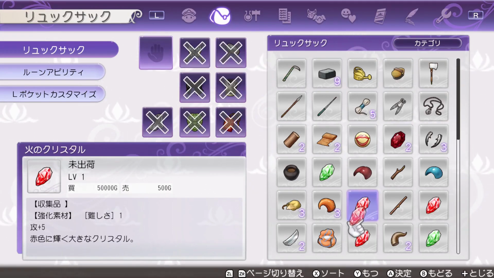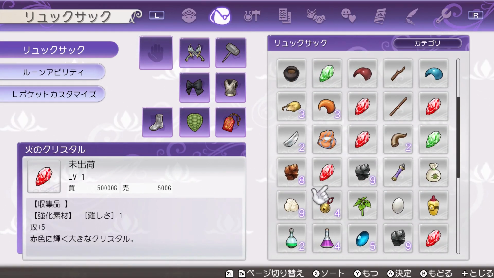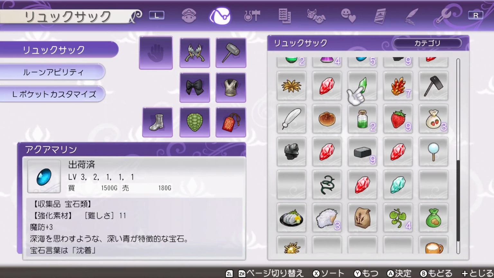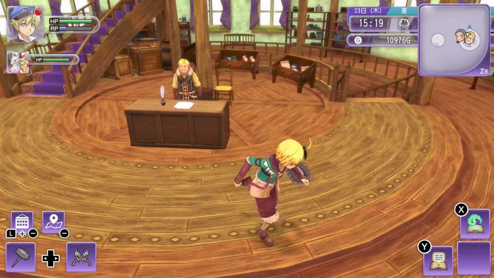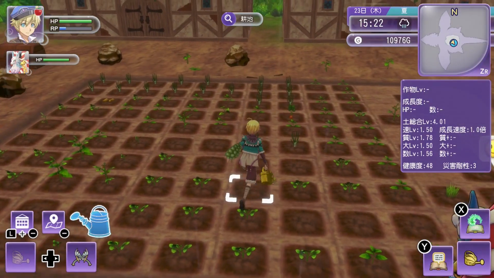Alright, so let's see. So I've got 1, 2, 3, 4, 5, 6, 7, 8, 9. I've got 9 fire crystals, which is a lot more than I thought I would be able to make. And I've got 2 soil crystals. So now let's go back to our farm dragon and let's check the growth rate.